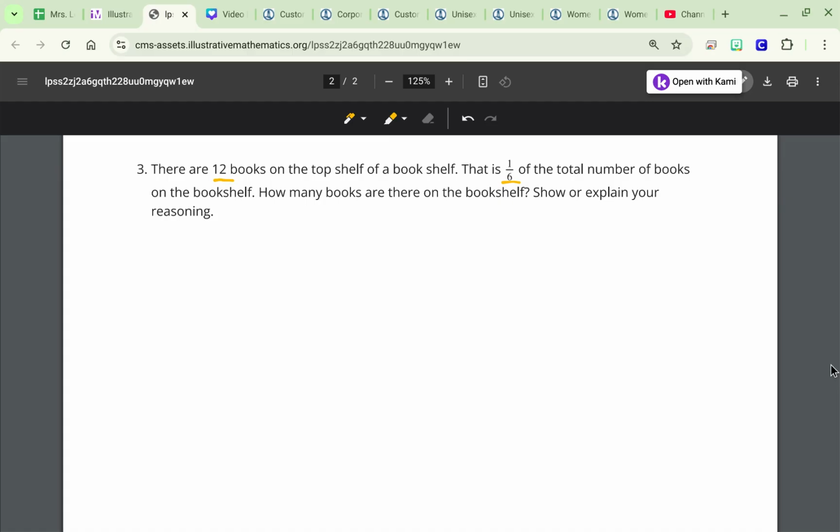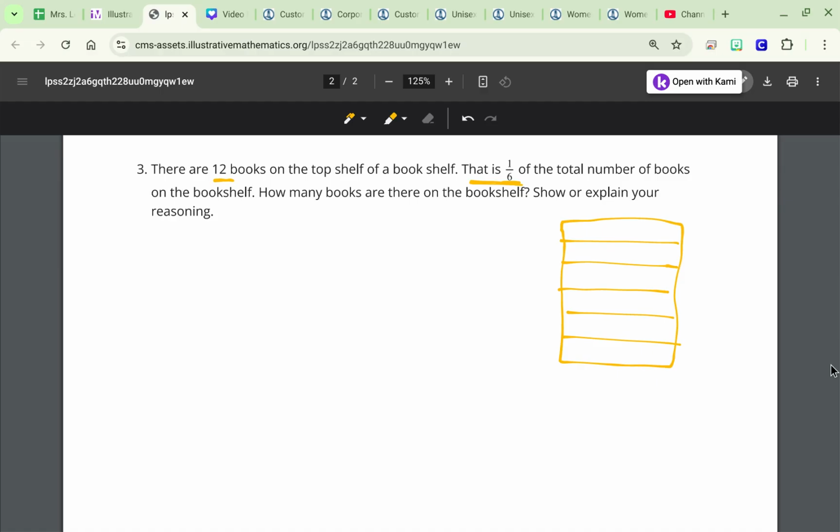Well, let's think about this. I'm going to sketch it out really quickly. If I have a bookshelf, and that bookshelf has how many shelves? Well, first of all, this 12 isn't representing the number of shelves, right? But if I look over here, this says that is 1/6 of the total number of books. So this is going to have 6 shelves. So here, I now see 6 shelves form a bookshelf, right? The bottom shelf here, actually it's the top shelf.